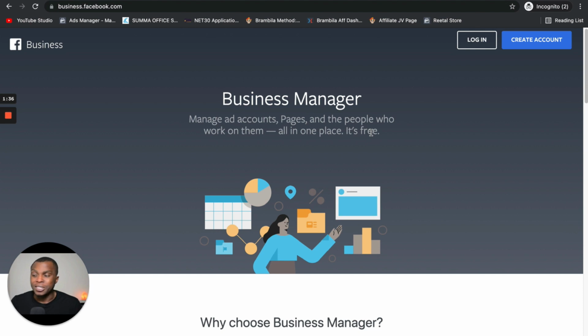So this is the business.facebook.com dashboard, where you will be able to create your business manager account. Now, the business manager account simply allows you to have all your digital assets, your ad account, your pages, your pixels in one organized platform, so that it doesn't get mixed up with your personal Facebook profile. So if you want to start running ads, this is what you need to do. Come to business.facebook.com. You have to create a business account, because that is where you will be able to access all of your Facebook assets.